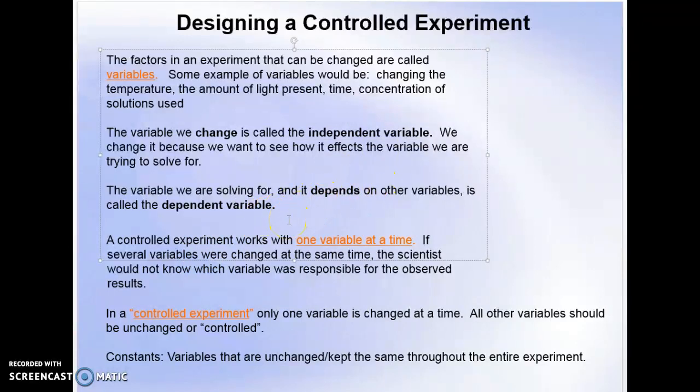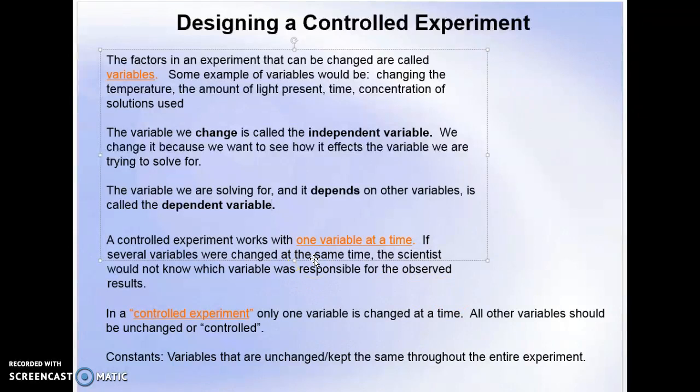And it really only works if we change one thing. I'm really going to be busting your chops, because a lot of you are going to try to change multiple things. It's just natural. You're going to think, what if I test this and this and this? And that's not what an experiment does. When you run a controlled experiment, we're working with one variable at a time. If we change too much, you wouldn't know which variable is responsible for which.